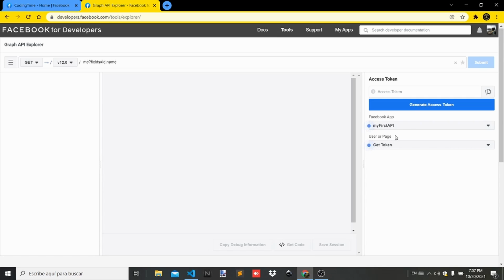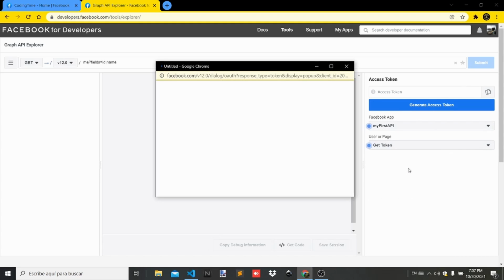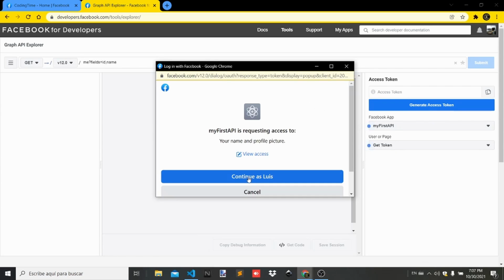This is very important, the access token, because you need to have authorization for a specific task, right? So the user or page token from the user. Continue.